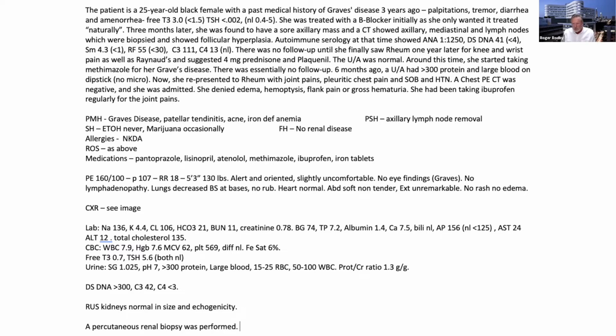I'll tell you the urine culture is negative. Yeah, that's a lot of pyuria. First of all, I'm not surprised by it because they can have fairly inflammatory lesions. But she's on the pantoprazole, the PPI, which may be a possibility as well. It could be an interstitial nephritis coexisting with this, but with a creatinine of 0.78, it's hard to suggest that she's got a widespread interstitial nephritis that would give her that kind of pyuria.